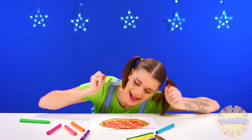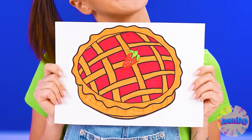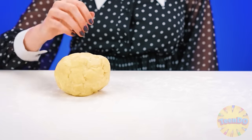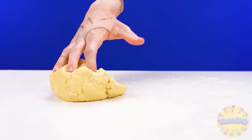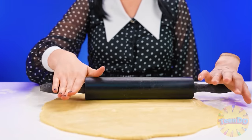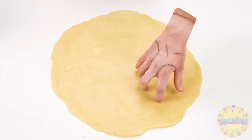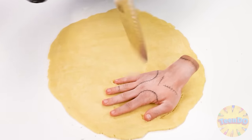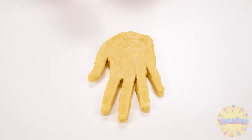This time, I want you to prepare a pie for me! I hope you'll get it. Let's try. Thing, I'm going to need your help. Mash the doll. Fine. After that, we'll roll it. Together with a rolling pin, right? It's time to cut the dough into the necessary shapes. Thing, lay down. It looks very cool already.